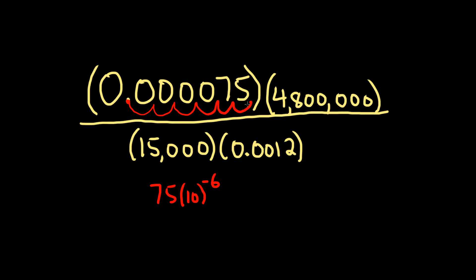So we went to the right 6 places, but when I write it this way, it's different unless I put a negative 6. This makes it the same, because now if we work backwards, we get what's up here.